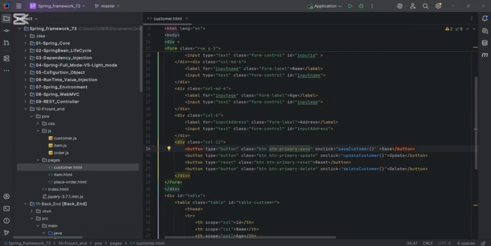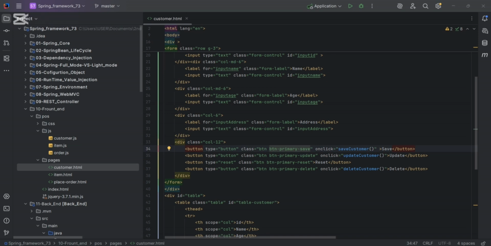Hello everyone, today I am going to do a complete walkthrough of my full stack POS system which I made with layered architecture. In this video I'll cover the project structure, execution flow of CRUD operations and place order, JPA mappings, annotations, exception handling and validations that I used in this project.